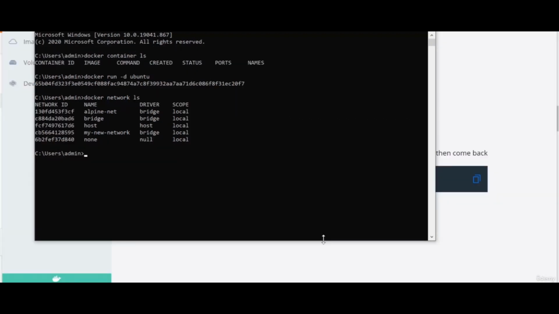So let's do that. Okay, so now that you've created your network, let's create a few containers. I'll create a container out of my Ubuntu image. So let's do a docker run, and I'll open it in the interactive mode and I will specify the network. The network here would be my new network, and the name of my image. And let's open the bash shell. So let's run this particular command. Okay, so I have created one container.